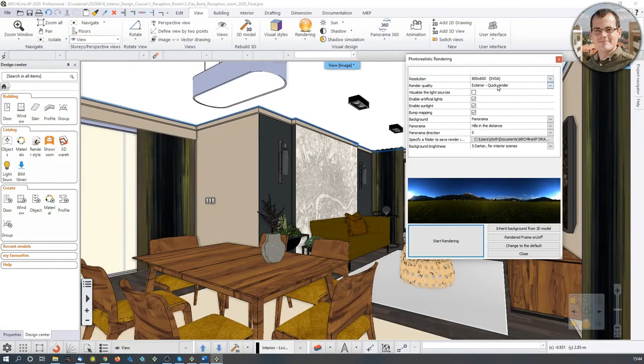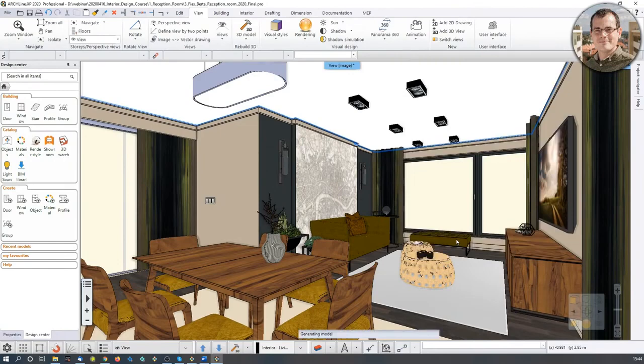So when you go with rendering, there are several settings. First, you have to decide on the resolution and what you want to see in the background. This is going to be a panorama, and you have to decide how much background light you want, and if you want to have an exterior or interior render. For now, we go with exterior because it's quicker. At the beginning, we don't want to spend too much time on this. We just want to have one image which in a few minutes tells us how the end result should look like. Now the software loads up the rendering engine, and the model would appear in a second.